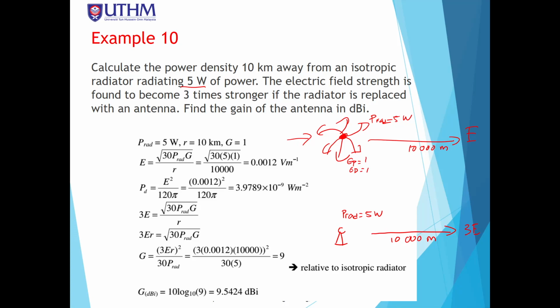So the question is, find the gain of the antenna in decibel, dBi. Okay, so the issue now is how much is the gain. We don't know how much is the gain, GD. We don't know, so we need to find it. Okay, back to the equations. Now we want to find the G. The G can be found based on the E equations, the electric field equation.